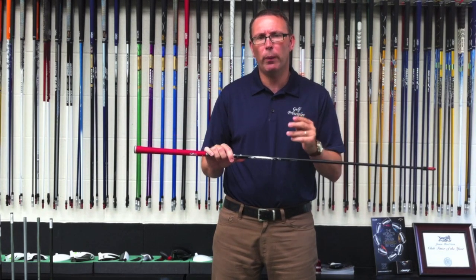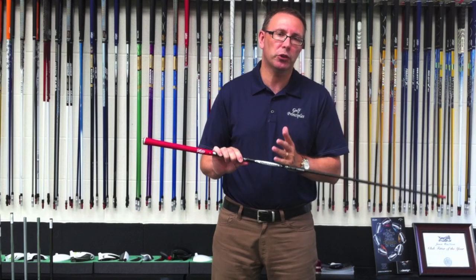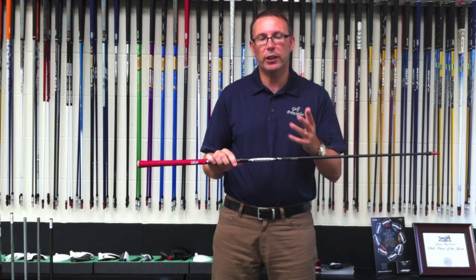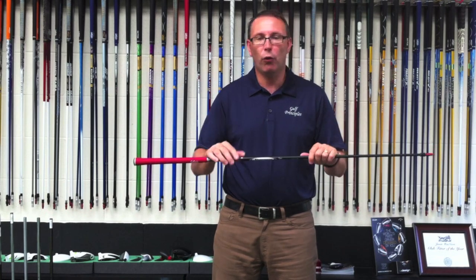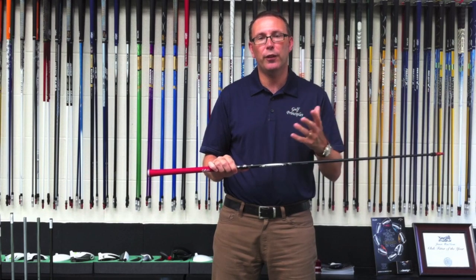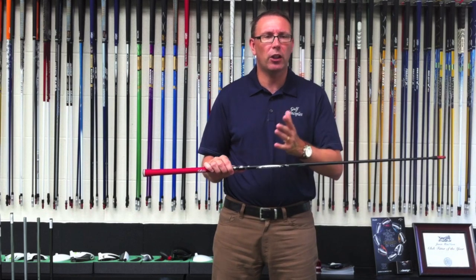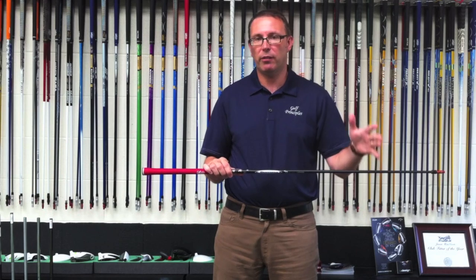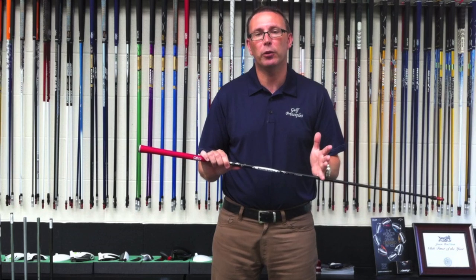Also with Rory, he only carries two wedges. He goes from his pitching wedge, which is about 47, and he goes 54 and 60. So he hasn't got a myriad of options like Mickelson carrying four or five wedges — Rory just carries the two. He keeps it real simple: it's 54 or it's 60. He doesn't mess around with lots of different combinations. So if you get confused by which shot to hit or what wedge you need, do what Rory does — just go with a lob wedge or bunker club that's a 58 or 60, your next wedge a 52 or 54, and then a pitching wedge. Just keep it simple — sometimes the least amount of options are the best.